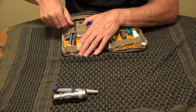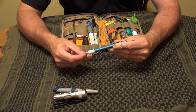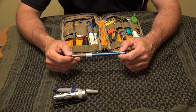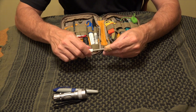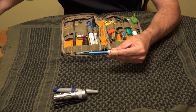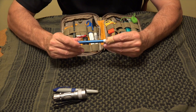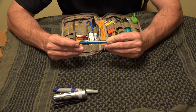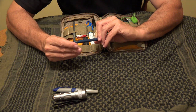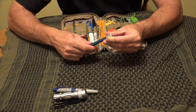Next thing in here is a diamond rod. I can't even think of the name of the company, pretty famous company. Of course, Gerber makes one. This one is possibly Smith. I'm looking here to see, and I can't remember who makes this, but I think it's Smith. I'm not sure, but it works really well.